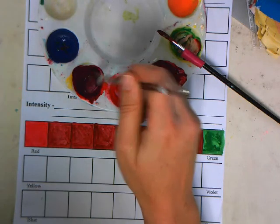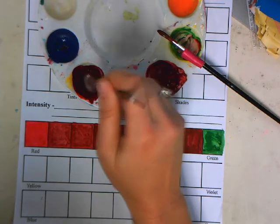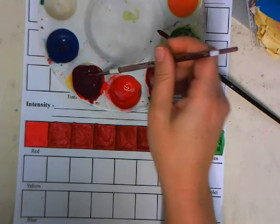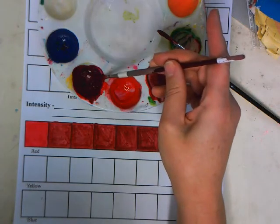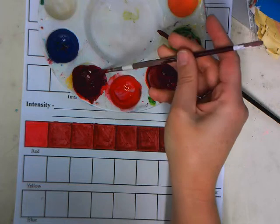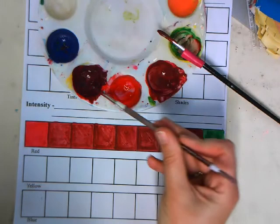Am I going too fast? Yeah, I'm going too fast. You're still on red. We've made violet before on the color wheel. Think about that. It's just red adding blue.